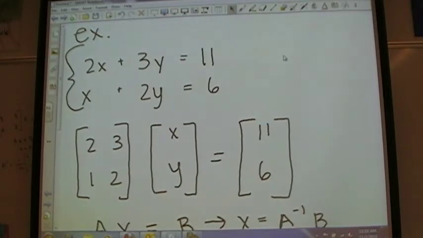Do we have to use a matrix equation to figure out x and y? You can use the old method if you want. Seriously? Yeah. And I probably would use the old method with these. But I'm just starting out with 2x2s, leading into 3x3s, because you have to use your calculator for a 3x3. Unless you want to use the old method there too. But it's a lot faster using matrices for 3x3s.